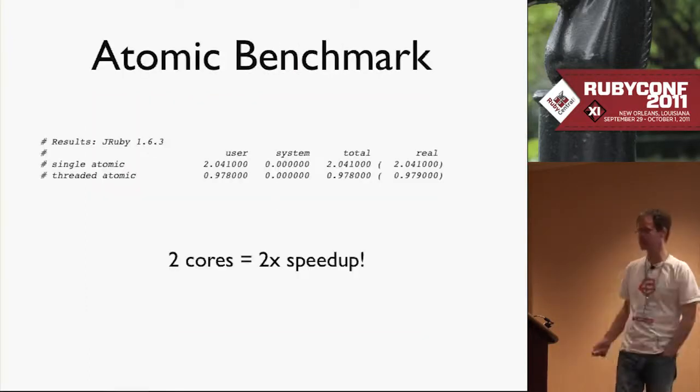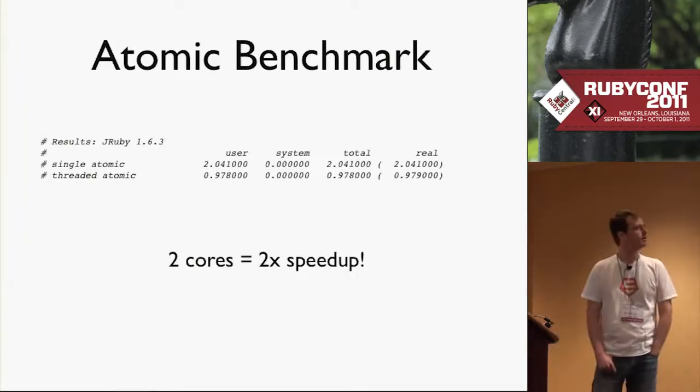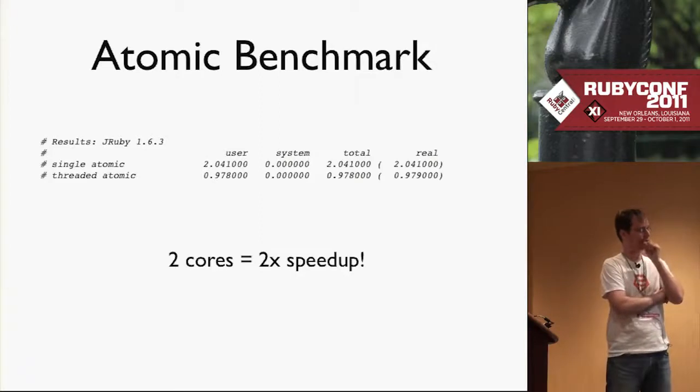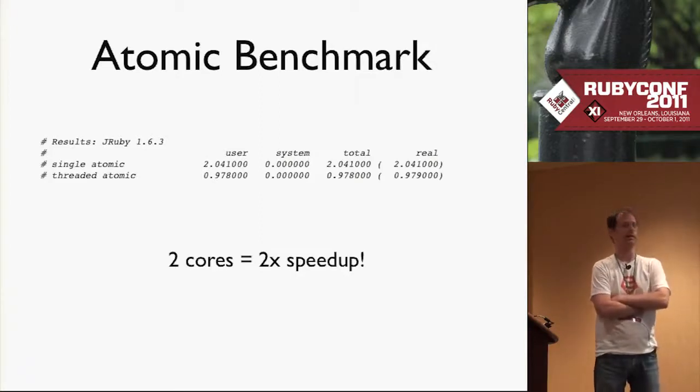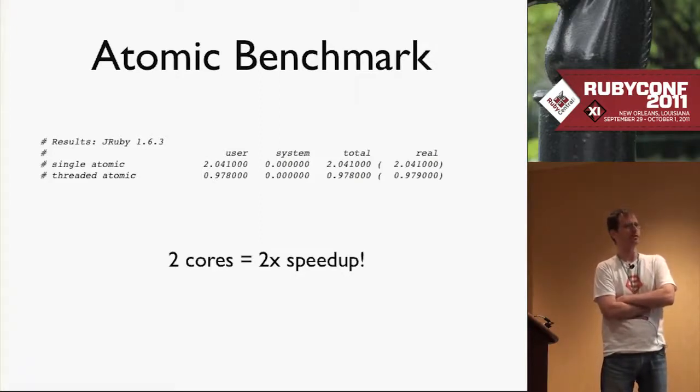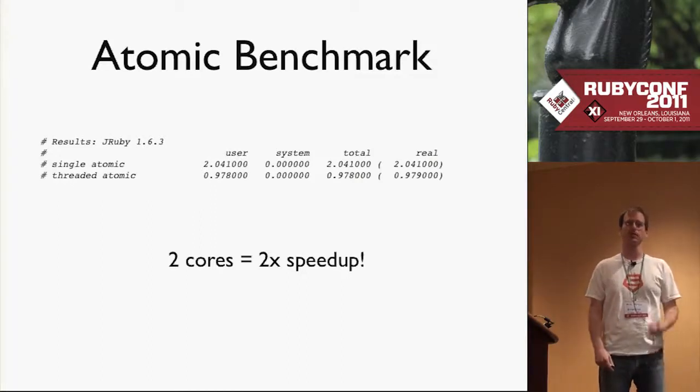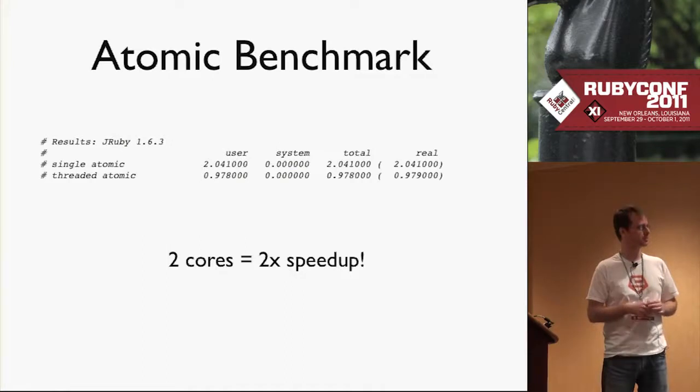And the results are interesting. With 1 thread, I got 2 seconds. With 5 threads, I got 1 second. So why didn't it speed up 5 times? Well, it only sped up twice because I've only got 2 cores. So I can only do 2 things at once. But that's awesome. Getting a 2x speed up with 2 cores, that's linear speed up, and that's awesome scalability.